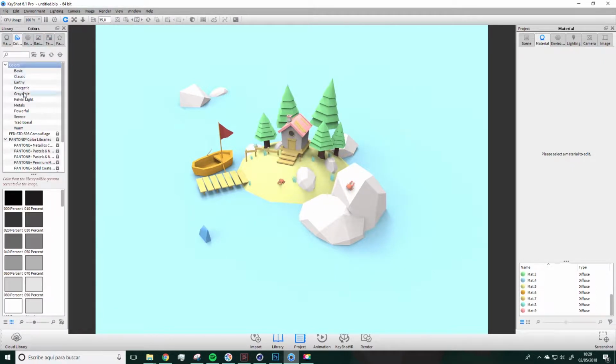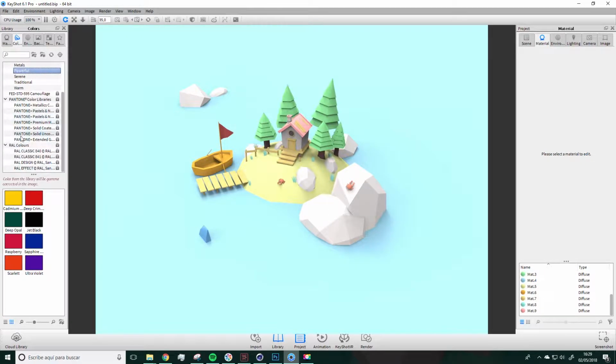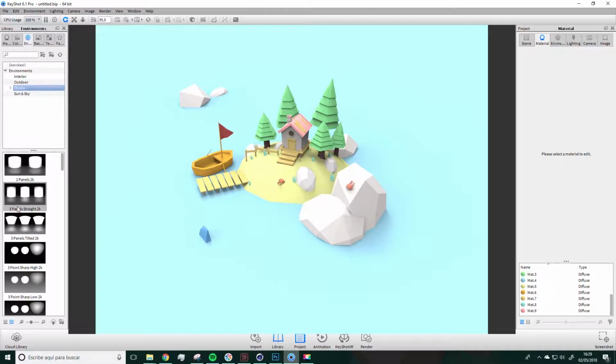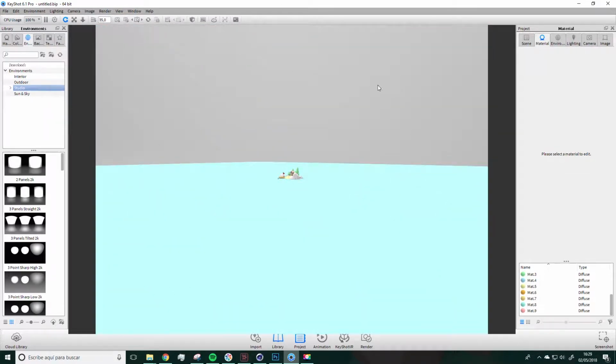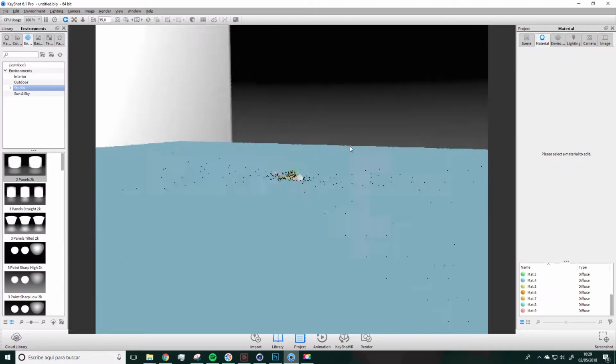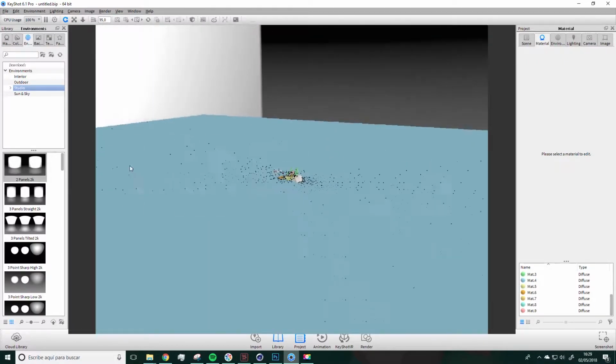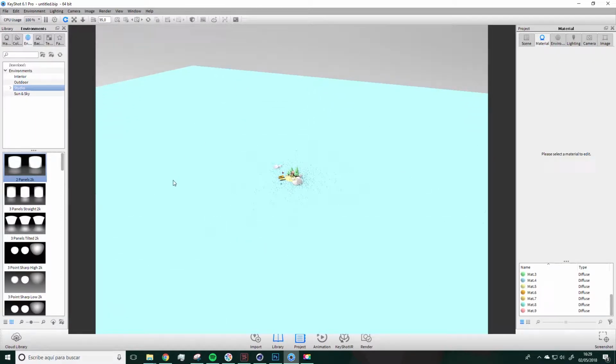Okay, then we have the Colors tab, a kind of Pantone, where we have different colors. We also have the Environments tab, where the lights take place. The environment is everything that surrounds the scene. If we change the environment and we set this one, for instance, the lighting changes as we have two lights panel in this one. Then press Ctrl Z to undo, okay?